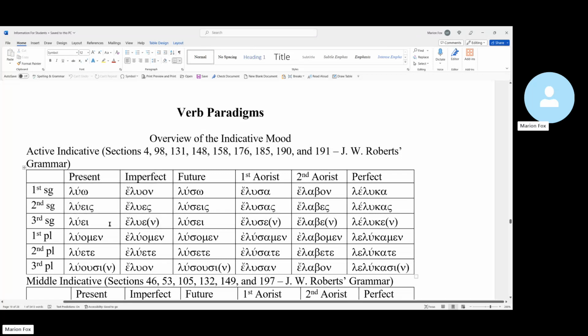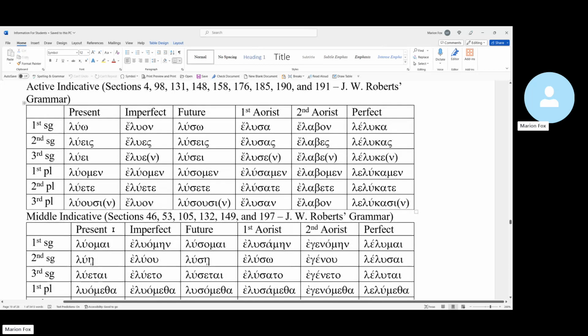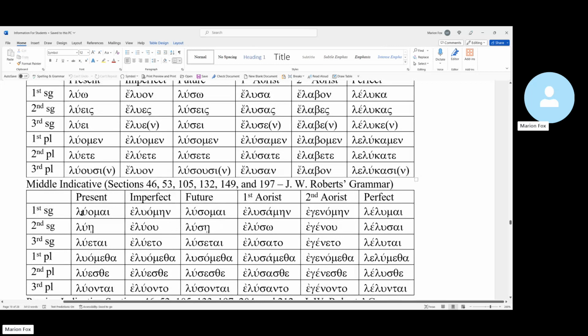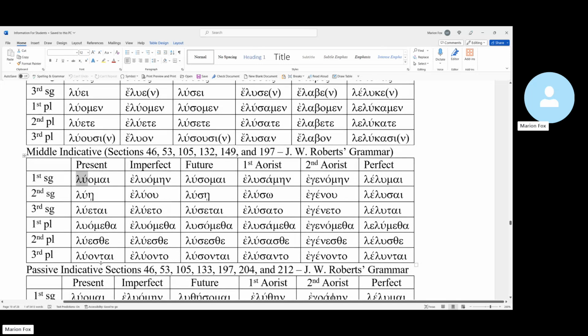All right. What we've got here, if we go to the middle voice, the present middle, is the same stem. There's your stem, and then we have omai, a, eti, omatha, sa, ontai.